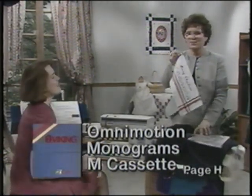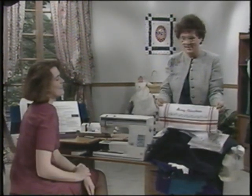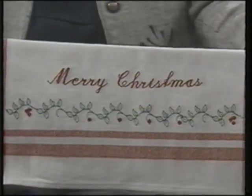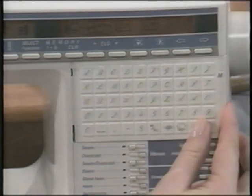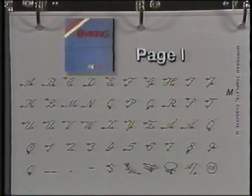But in essence, we have large script letters and numbers on the M cassette, okay? And these letters can be programmed, or they can be stitched singly, and they can be sewn in upper or lower case. There's an illustration on page I in your handbook, and the arrow indicates the starting point and the X the finishing point.